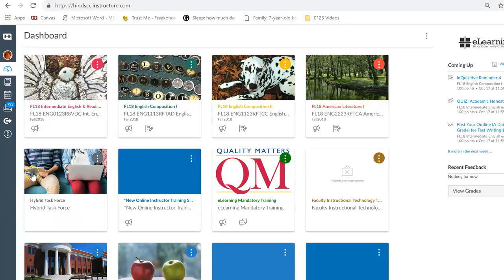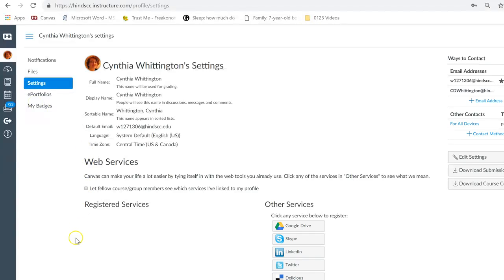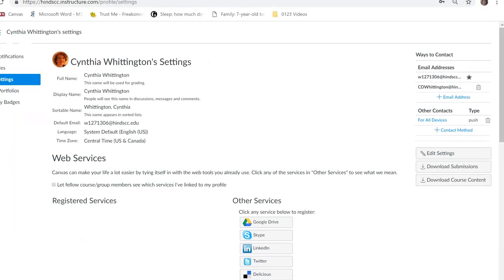So the way you do this is, when you're on your front page, your dashboard, look to your left for the place where you can put a picture of yourself, which you might want to do at some other point if you haven't already, and click it, and you'll see a little pop-out that will give you some options. Go to the one called Settings. And I'm going to scoot this screen a second so you can see the settings better.